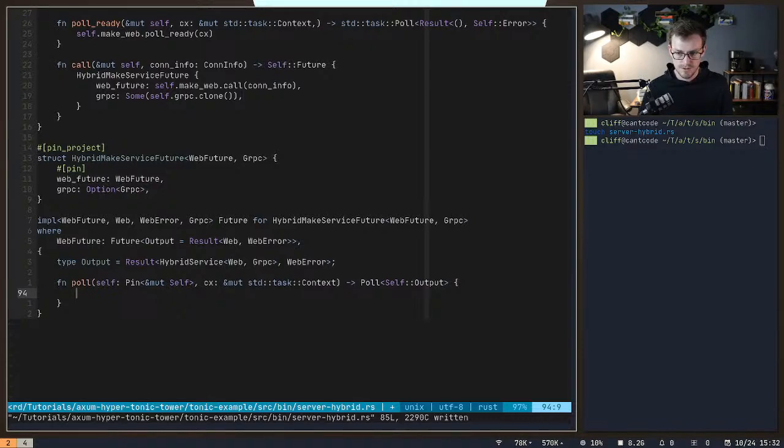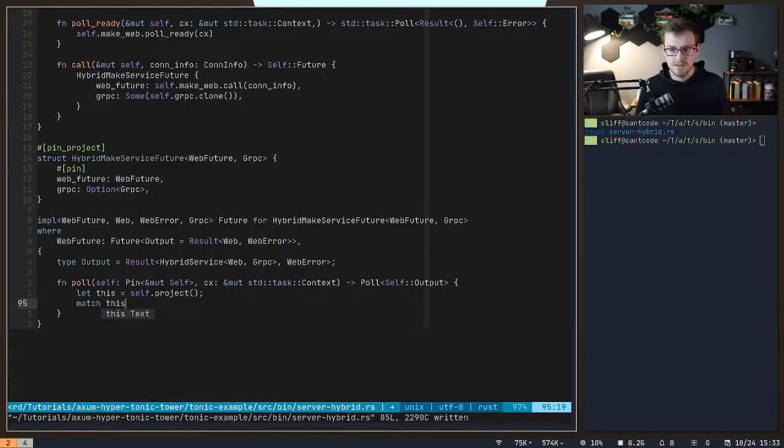Okay. So it returns a poll itself. So the poll function returns a poll. So let this equal self.project. And then we have a match function for this.